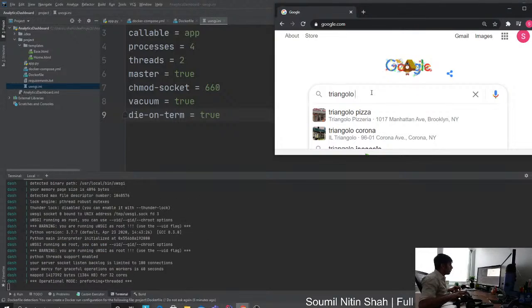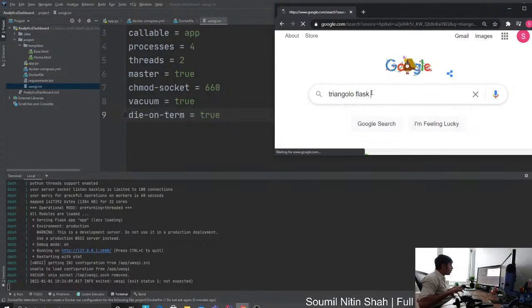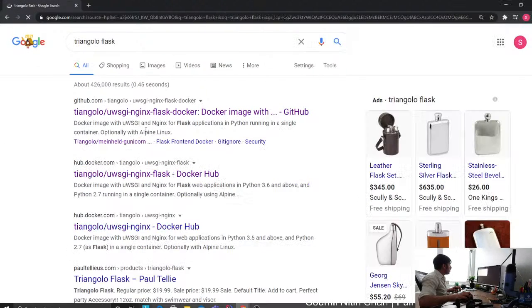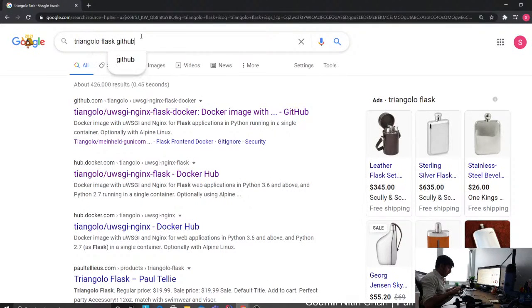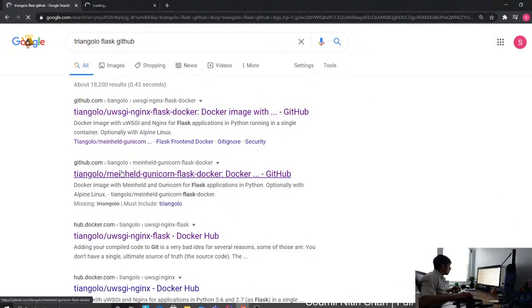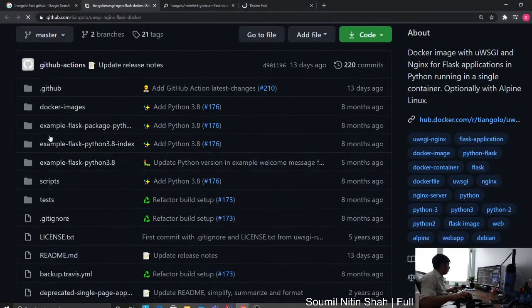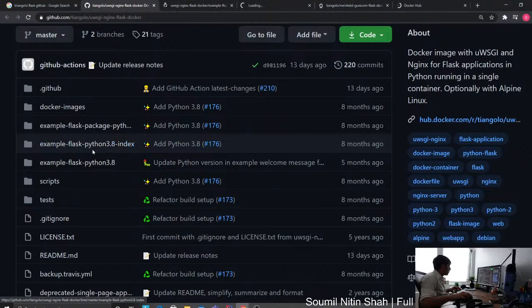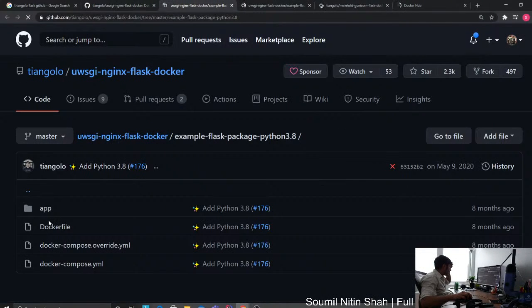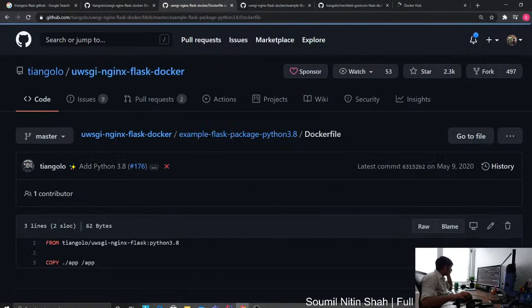So, triangular Flask. I'm gonna grab that and see what the snippets are for that. I mean, I did it before, but I don't know why. Let's see, whatever. So yeah, that's the structure. So you have an app, you have this YAML. So what's in this?